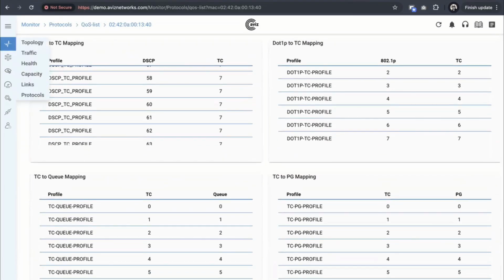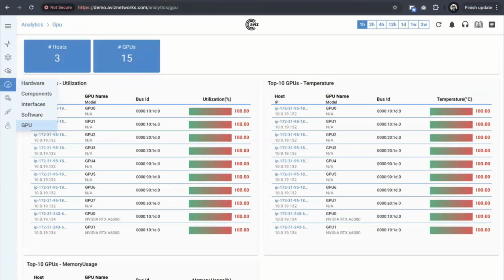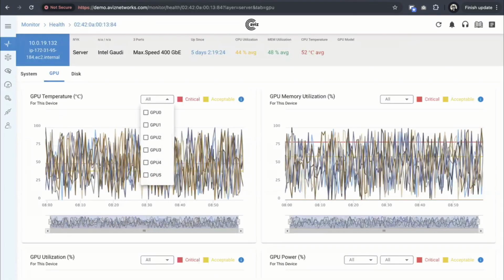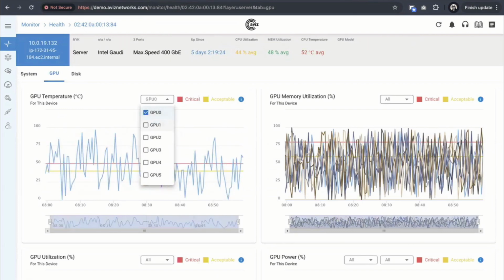And the GPU stats are coming from a host agent? Yes, for a server running GPU, we have a small lightweight agent that you can put there. But for the Cumulus Spectrum-X platform itself, it's agentless. I think we are almost out of time, so I'll quickly show. We have GPU level telemetry here, so the number of hosts you have, the number of GPUs you're running. We show all the basic telemetry about your GPU memory. You can also look at per GPU.